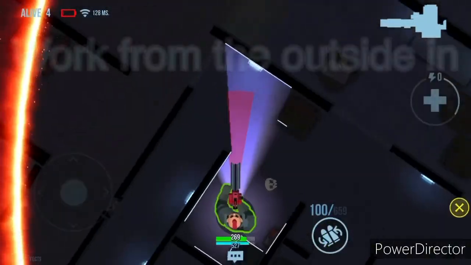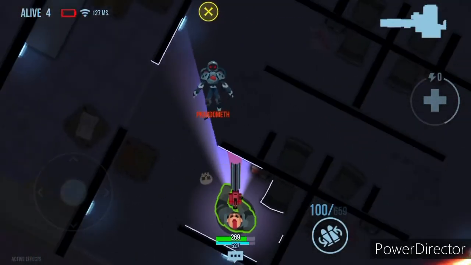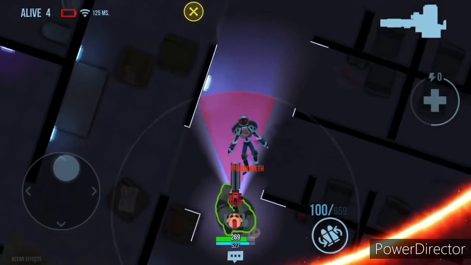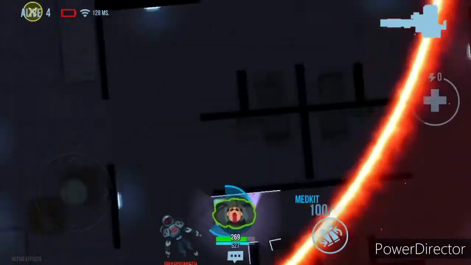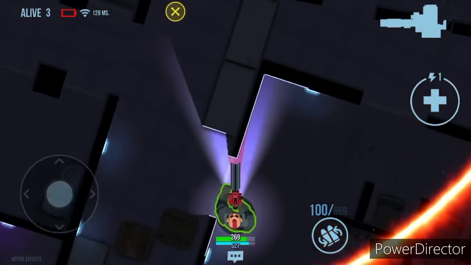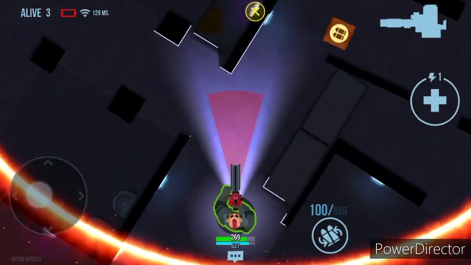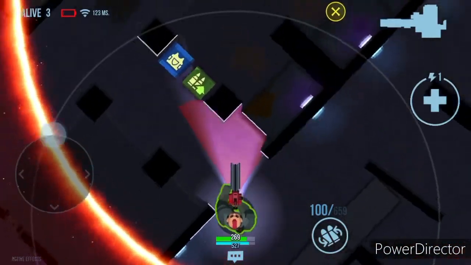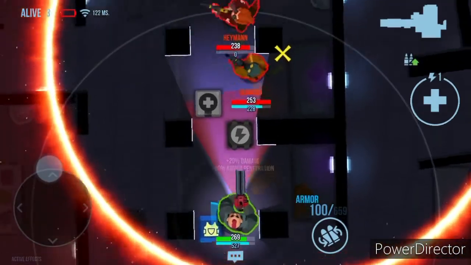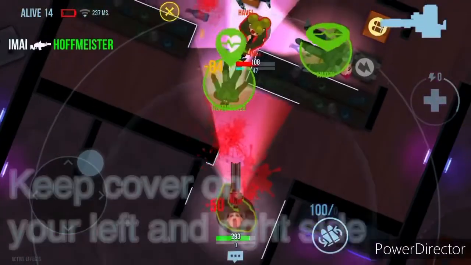The next point is work from outside in. Stay near the red zone. It will be very beneficial as no one is behind you. You are only at the last, and the enemy is in front of you. As you can see, no one is behind me, and I got an easy victory.